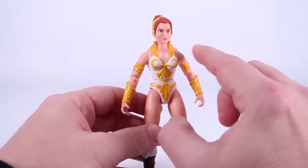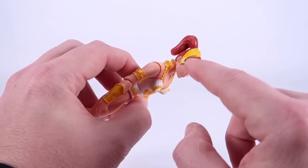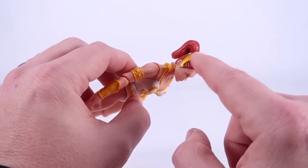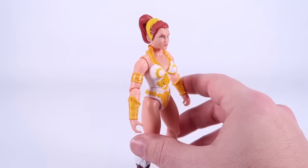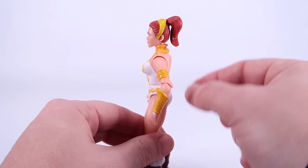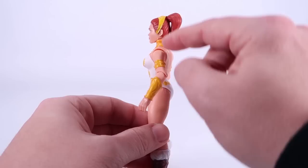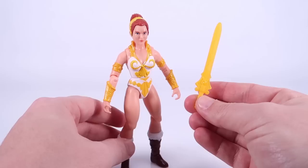I think the face on this one is really beautiful — she's almost got a little bit of a smile. The hair is the biggest difference: she has a different shaped tiara in that same metallic yellow color, though unfortunately there's a bit of paint slop where the yellow is bleeding onto the hair. The biggest change is the ponytail. I think this is supposed to be a 2000x-inspired version of Teela brought into Origins — the tiara shape also points to that — and I really like that ponytail quite a bit.